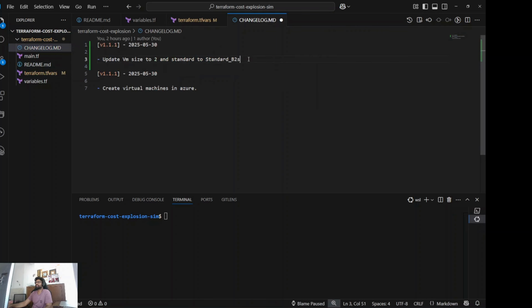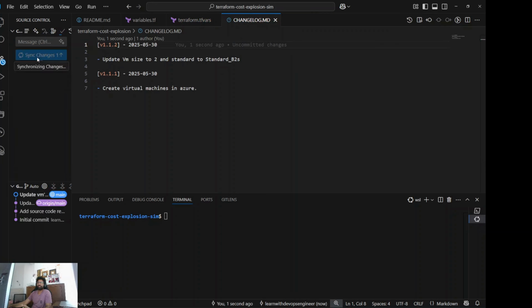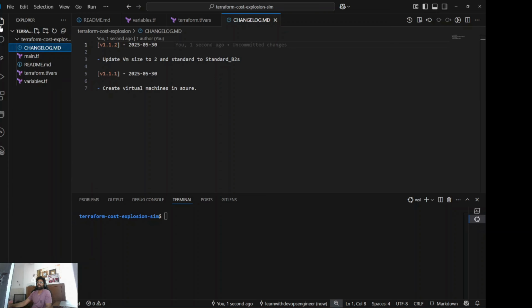So if I write this line, it will be clear for the next person who's reading this change log. It will be easier for them to fix any issues. Commit and sync changes. Okay, my job is done. Now the pipeline will run automatically and we are back down to our normal size.